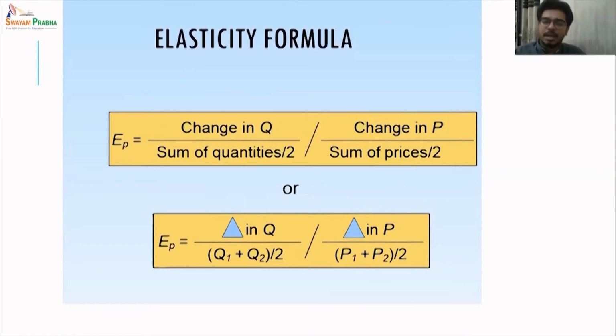So the elasticity formula: it shows that how we estimate is not a conventional percentage estimation. The change in Q is the current quantity demanded minus the former quantity demanded, so Q2 minus Q1, divided by the sum of the quantities, Q1 plus Q2, divided by 2. So we take an average of the earlier quantity and the current quantity. The same happens for price as well: the change in price, the current price minus the earlier price, divided by the average price, the earlier price plus the current price, divided by 2. So this is how we estimate the price elasticity of demand.